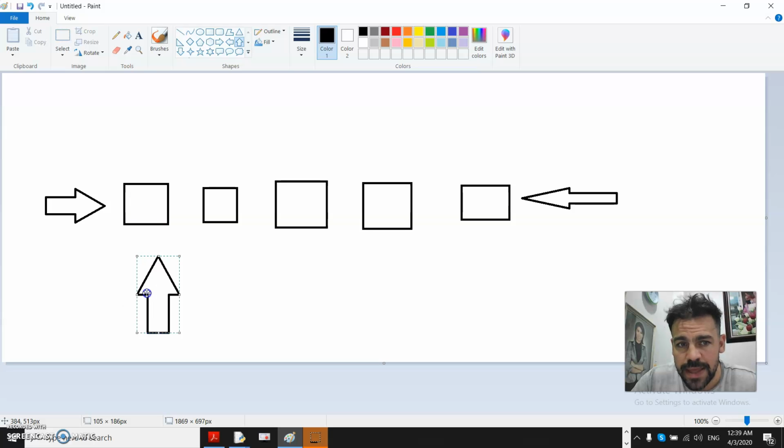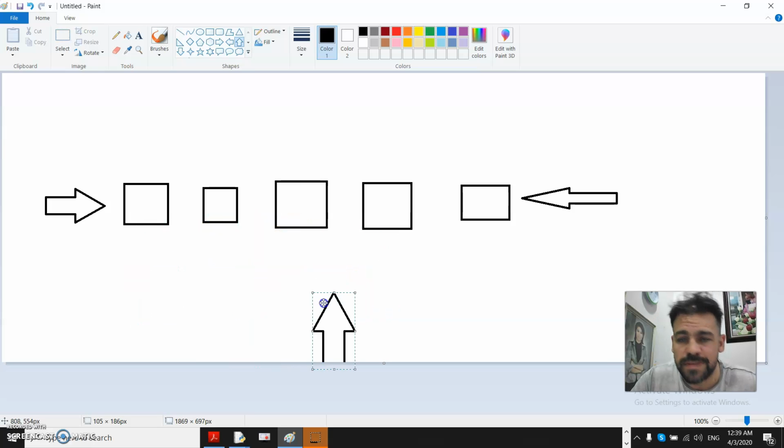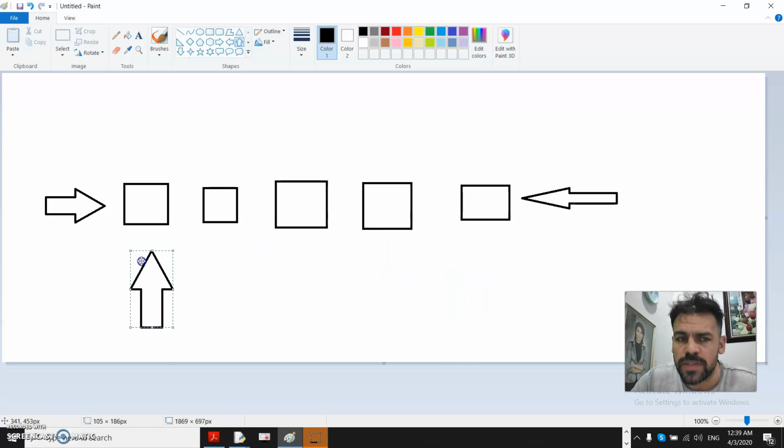This will be the head, and then we'll move to here and draw the second one, the third one, the fourth one, then the fifth one. But once the head moves on, we want the second one to catch up to the position of the first. So once the head moves, you want the second one to take the position of the first, and the third should take the position of the second, and the fourth should take the position of the third, and the fifth should take the position of the fourth, or something to that effect.